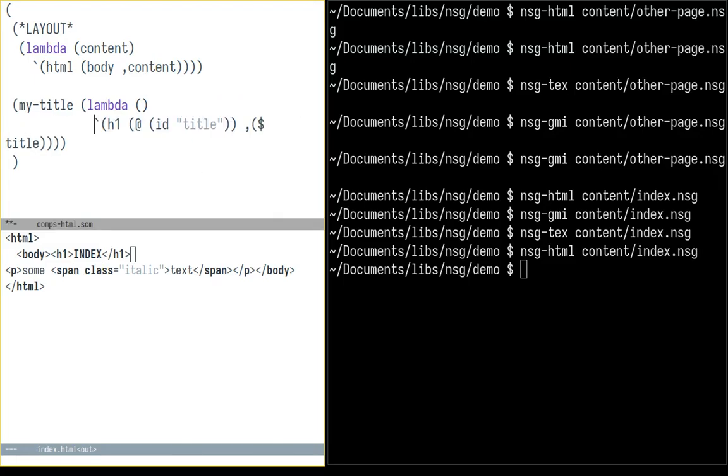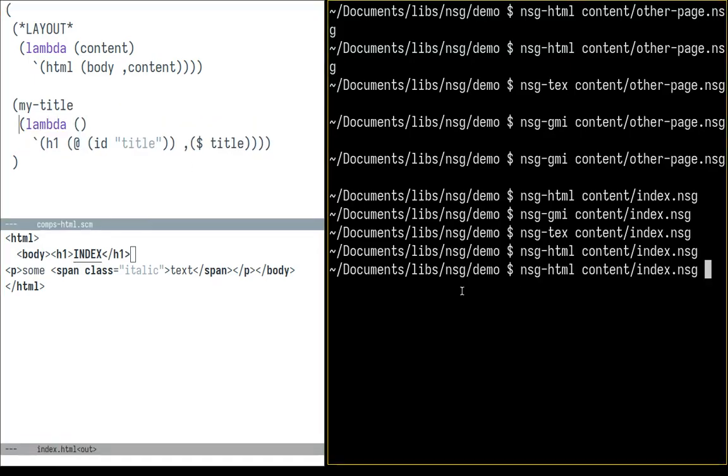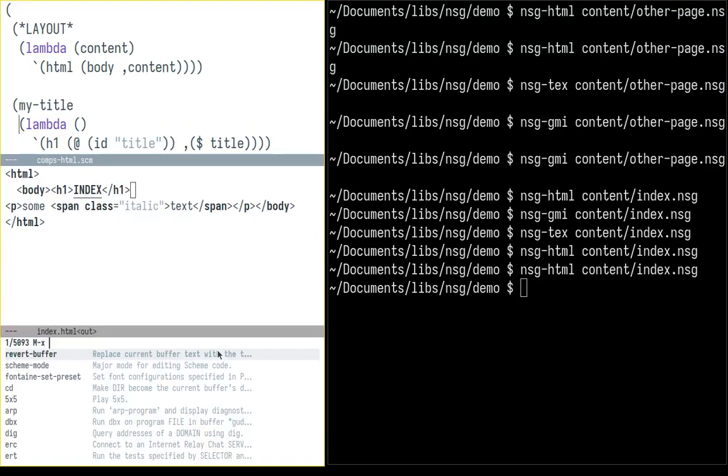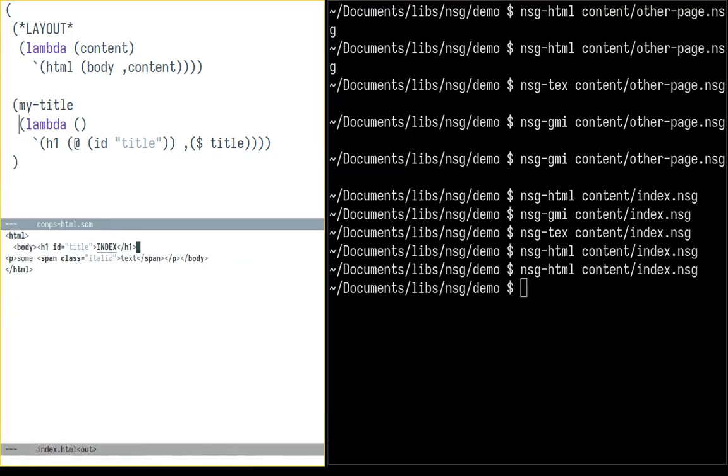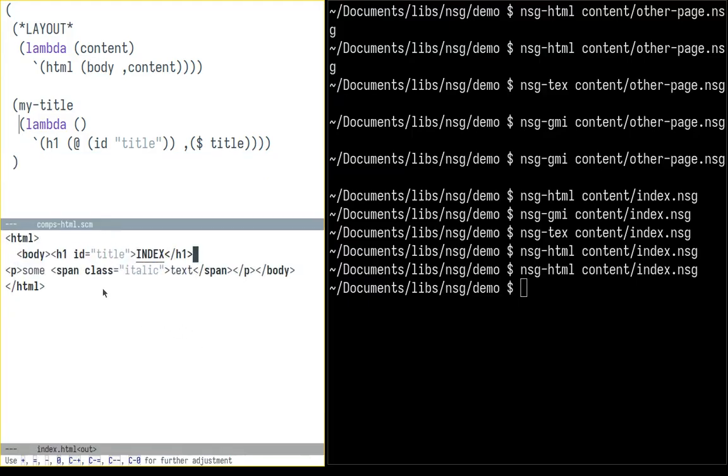And let's put this on a new line, and this as well. And let's convert it again and revert this buffer. Revert buffer, yes. And now we see, okay, this is now an h1 again, but it now has an ID. So this is this SXML, because we of course called this my title procedure.